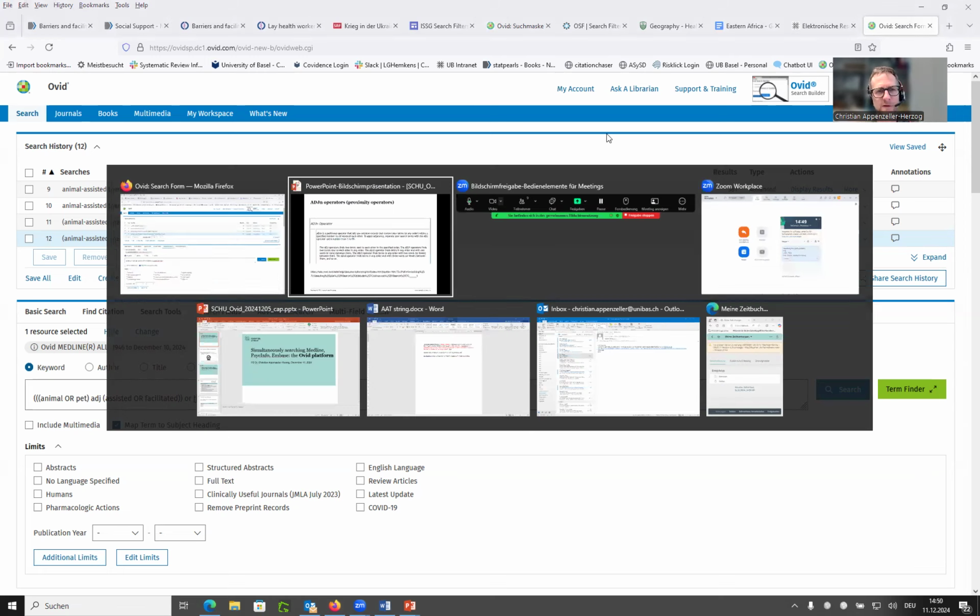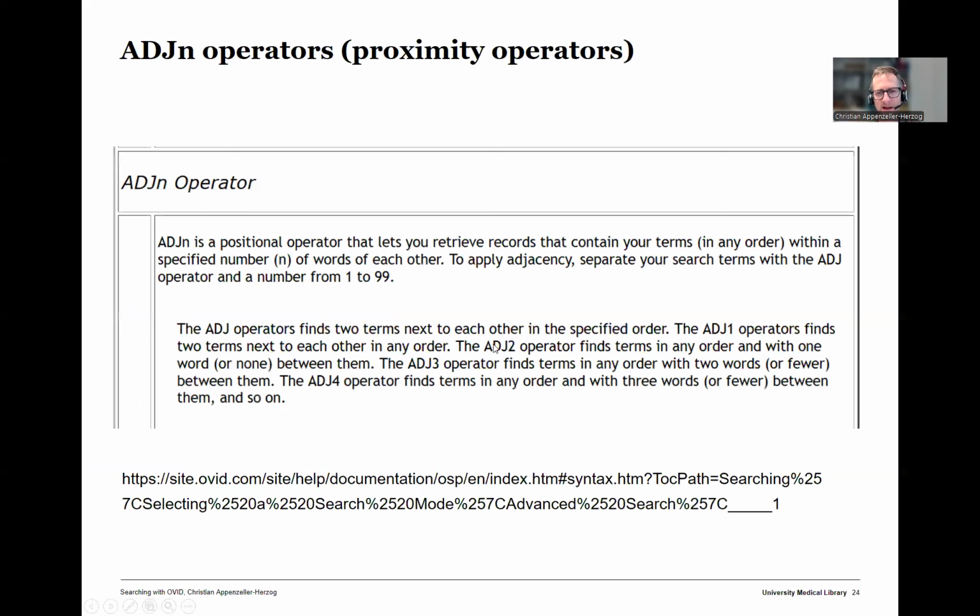And for the second part of the story, I would actually like to use one of these numbers. So n can be replaced by any number. And this number actually defines how many words are in between these two words, or within how many words these two words before and after are.